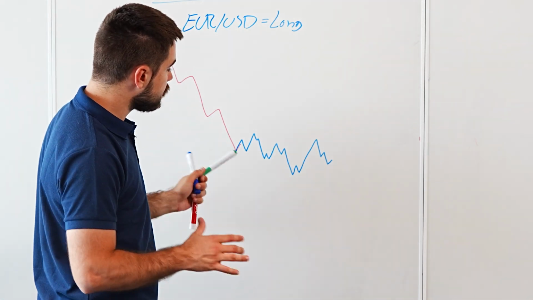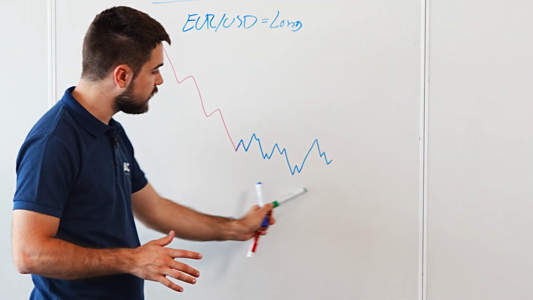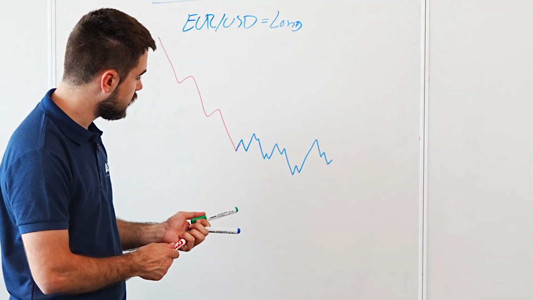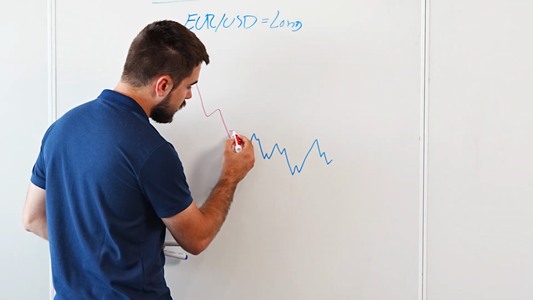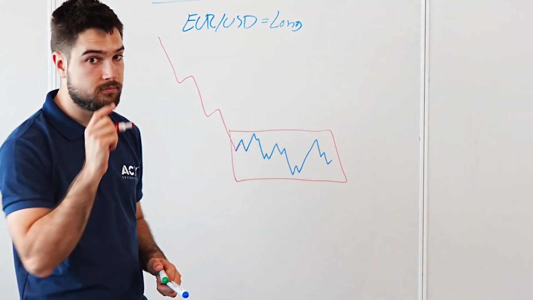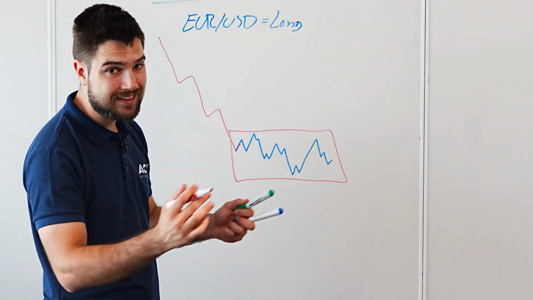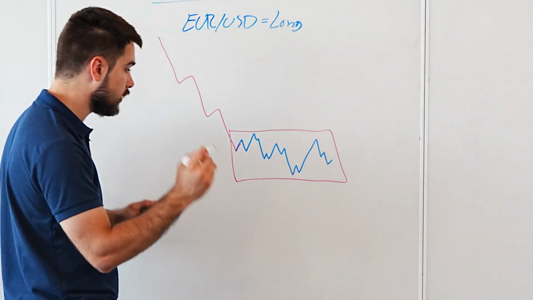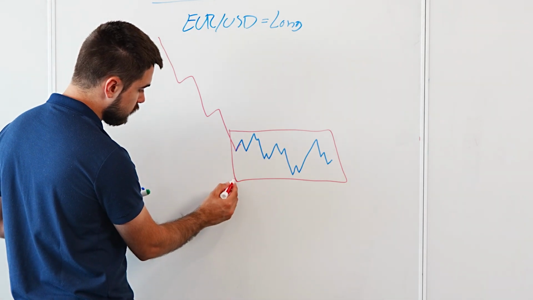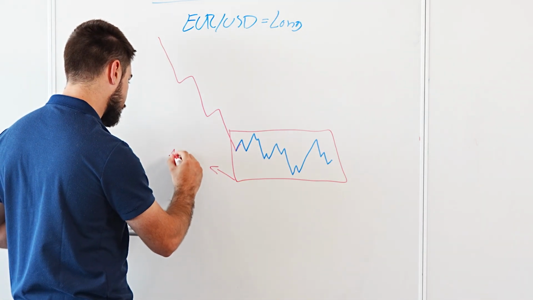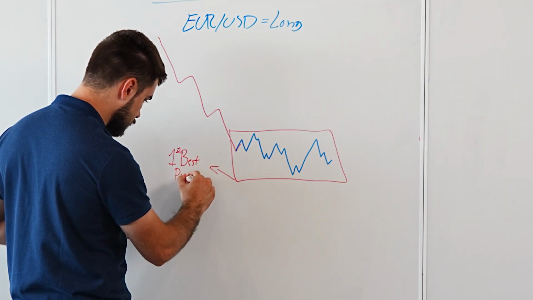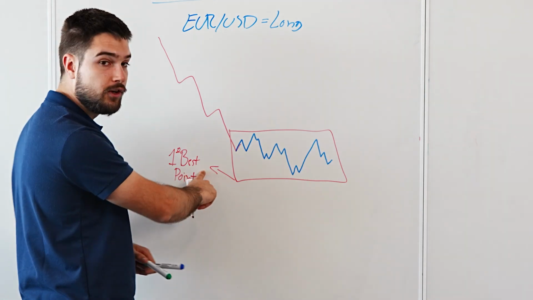Now, my entry model in this scenario is to wait for a consolidation, okay? So let me use red on here. Wait for the consolidation that we have right here. And I have 3 points of entering, okay? For a long, the best opportunity to long is on the bottom of the consolidation, okay? So let me just write it down here. So first best point, okay? So that's the first best point.